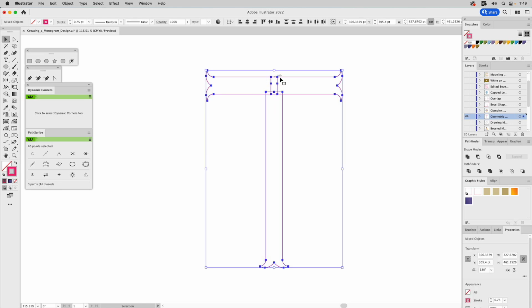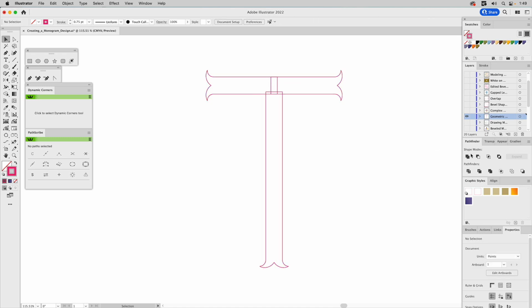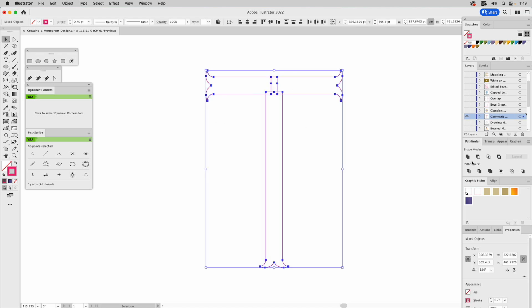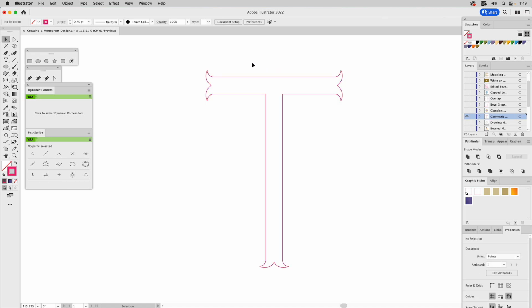Now notice this is going to have redundant points up here. But in Pathfinder, go to Pathfinder Options, make sure you have this set up. Because if you have this checked and you select shapes like this, it'll get rid of those redundant points. But as you saw with the scallop shape, using the corner widget on a square, it doesn't remove those kind of redundant points. So it's not smart. And I just wanted to point that out.